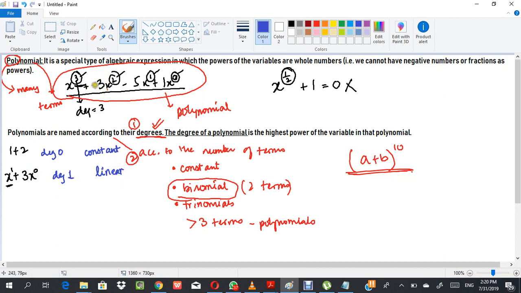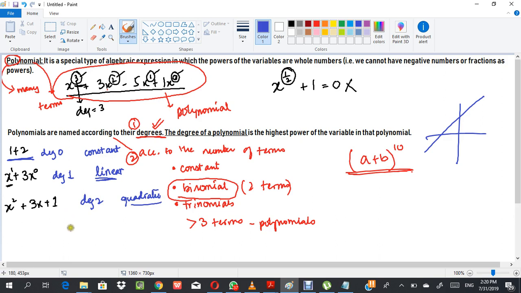And why are they called linear? Because if we sketch a graph of any linear polynomial, we are going to get a straight line of any sort. This is also a straight line. If I draw a graph of y is equal to 3, this will also give me a straight line. But for some reason, the name linear comes about with this. Anyway, now, if I have 2 as my degree, maybe x squared plus 3x plus 1, this means this is a second degree polynomial, and these are called quadratic polynomials.